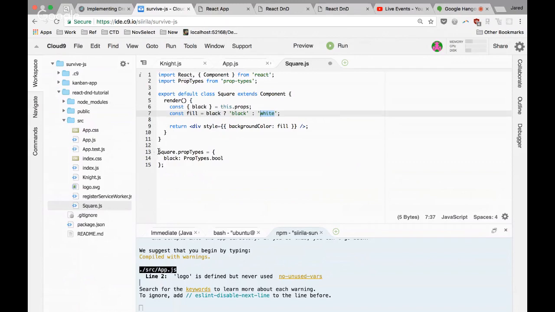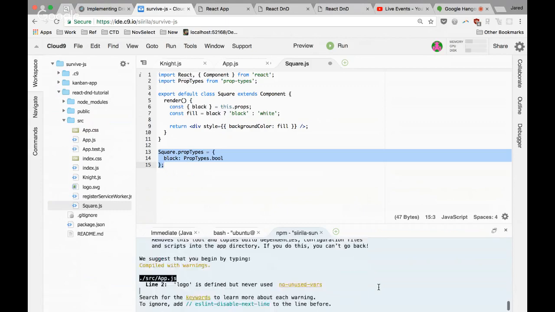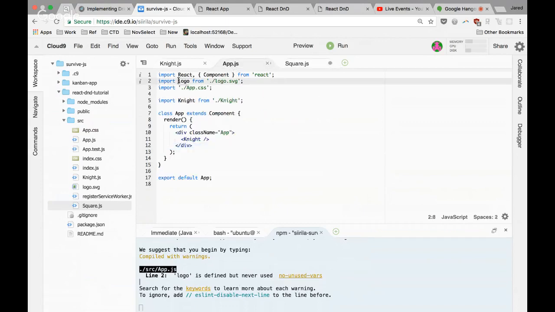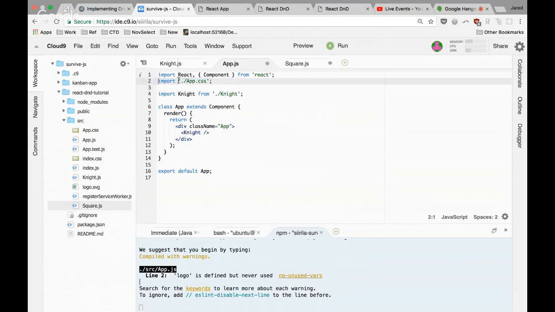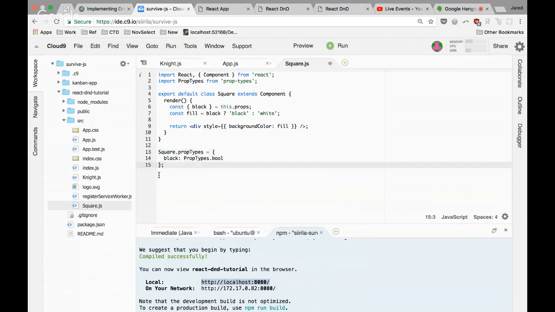But there's one thing that we've added that we haven't been using elsewhere in any of our projects up till now. And that's this, logo was defined but never used. No, I'm not worried about that. Let me get rid of it. So that quits yelling. There we go. But one thing that's different here is we've got this prop types bit. So we haven't been using this in any of our code up till this point, and it's not something that's required. It's just something that's useful. It's a useful tool, right?